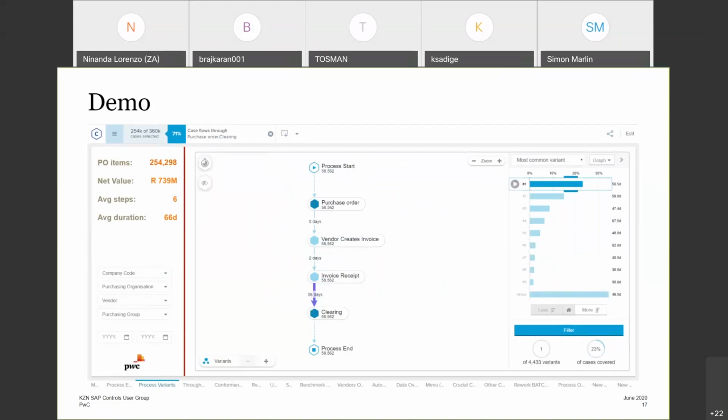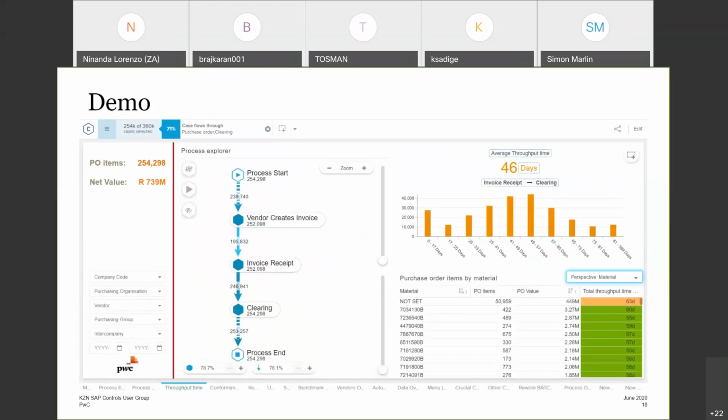If we go back to the most basic, the most common flow, number one, what I did here was switch the view from the number of cases to the throughput time. So using the timestamps from our event log, what's the average duration between these activities? And something that pops out, nice and big and bold, is 56 days between capturing the invoice on the system and making that payment. Again, company dependent. This could be within line of expectations or not.